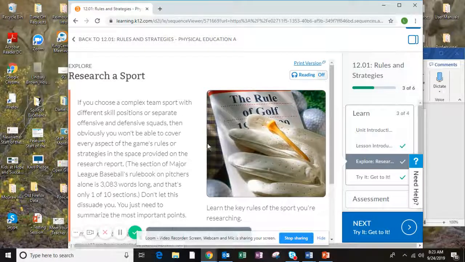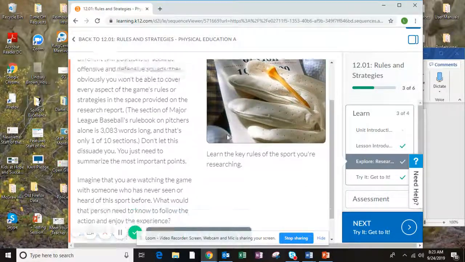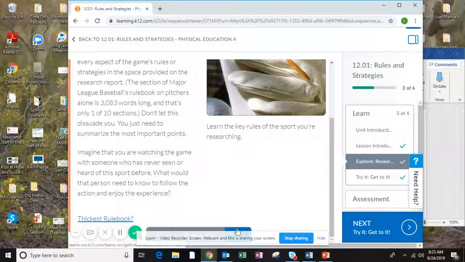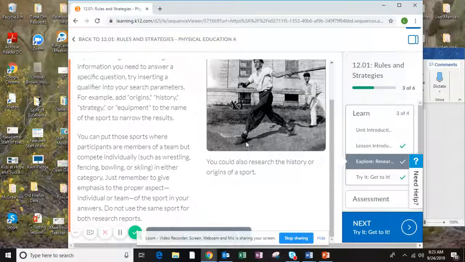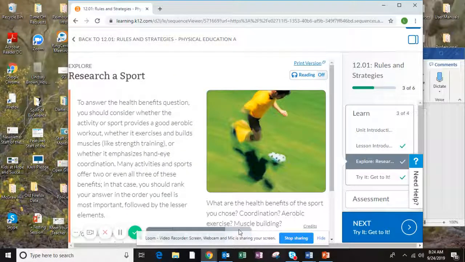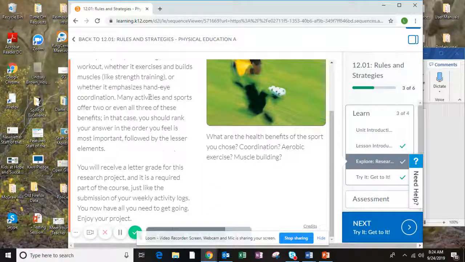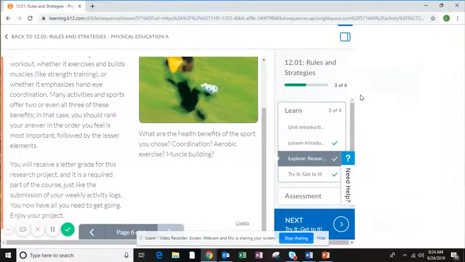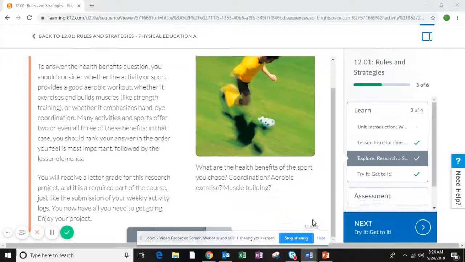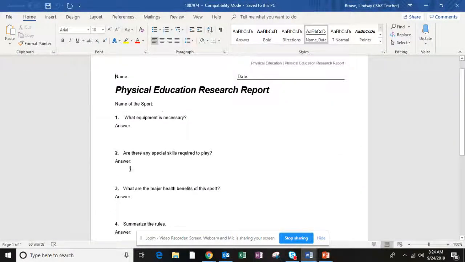The next page, a team sport. Please read, and research following the directions on these pages. I'm just showing you where you're going to find all of the helpful tips to complete the project. Now let's briefly look at what you will be researching. You're going to choose a sport. Let's say that for my individual sport, you're going to do 1 individual, 1 team, I chose swimming. So this individual is part of a swim team.